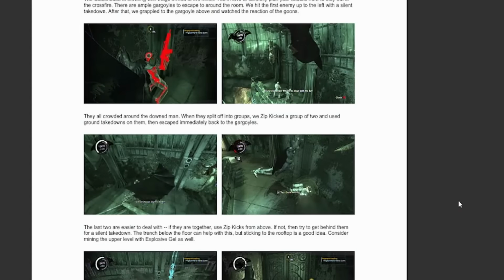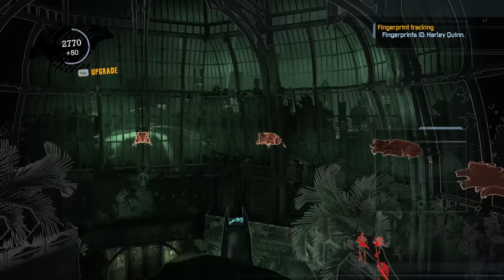So this is concerning. For this Predator section, when they split into groups of 2, it wants us to glide kick into them, because that will knock them both down, and then we'll follow up with ground takedowns. That's not how that works. Or if that is how that works, it's such a rare occurrence that it's definitely not easily repeatable.